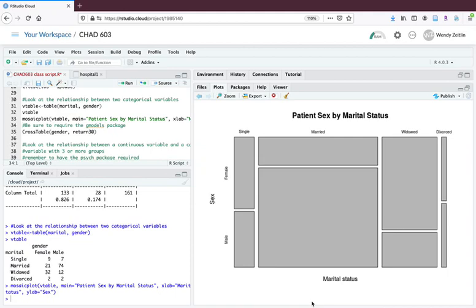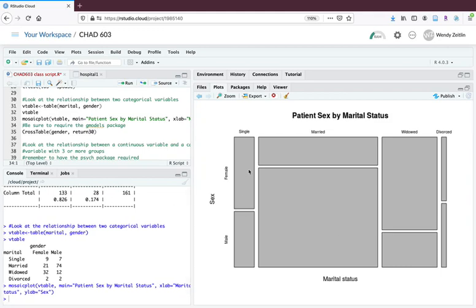And now this really gives you a sense as to the size of each group. Our largest group, of course, are men who were married. Not very many people in our sample, by looking at this, are divorced. In fact, we can see there's 4 people, 2 males, 2 females. Women are more likely to be widowed than men. That's probably because women may be older than men. And nearly an equal split between single folks, between females and males, with slightly more females, and we see that with the 9 and the 7.